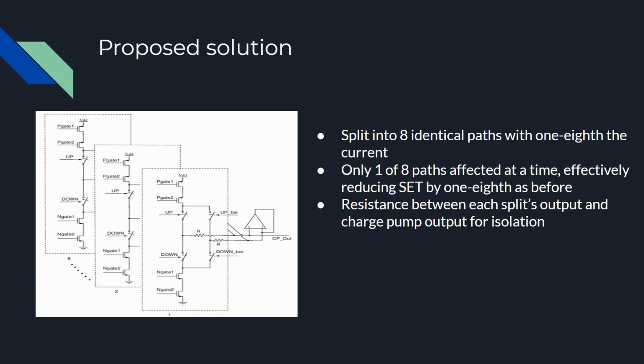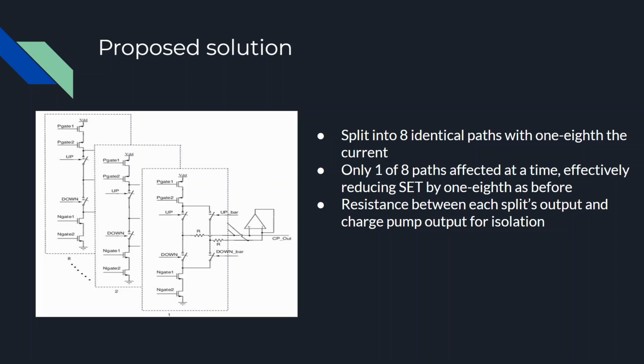In this, we are splitting the main path of the charge pump into 8 parallel paths that are connected to the charge pump output via a resistance that does the work of isolating the nodes from the charge pump output, and each current source and switch is sized exactly 1/8 as that of the original charge pump sizes, and hence when an SET event occurs, it is expected that it only occurs for one path, and hence the intensity of the effect is about 1/8 as that would have been in the original charge pump, which is further mitigated by these isolation resistances in the output.